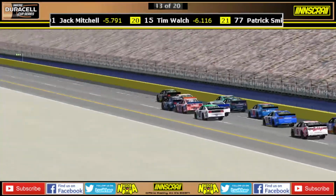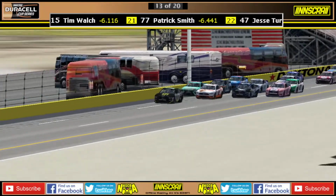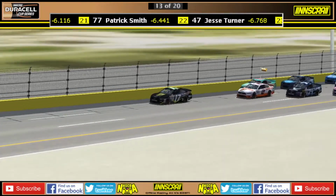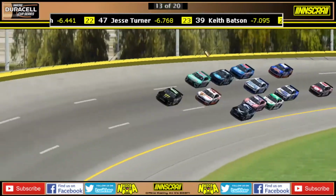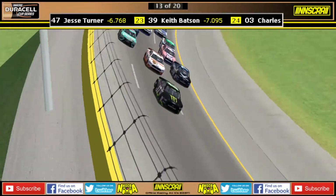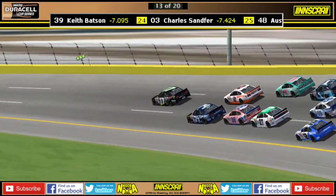Now we'll have to see, as these cars start to get back up to speed and generate a run with the smaller field, is that going to almost solidify the front row starting spots for Michael Wayne Robinson and Carter Friesen? Or can somebody use this to their advantage to knock them off of the top 2 fastest laps?